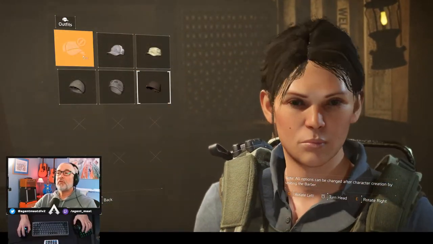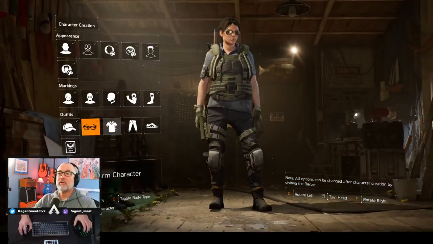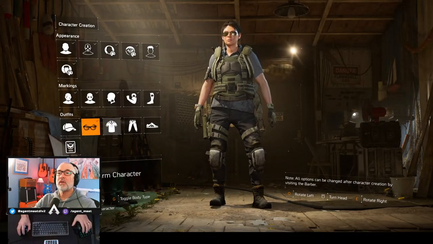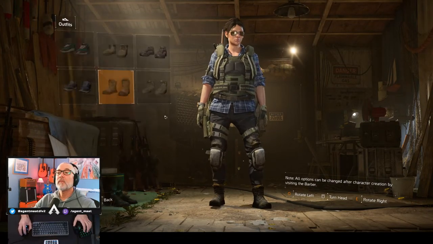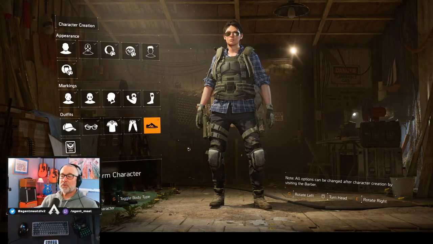And as far as the outfit, it's going to be something I think I have access to all the stuff by default, but just in case I don't, I'm going to go with what's familiar to me. And that's basically it. So that's what we're going to start with.